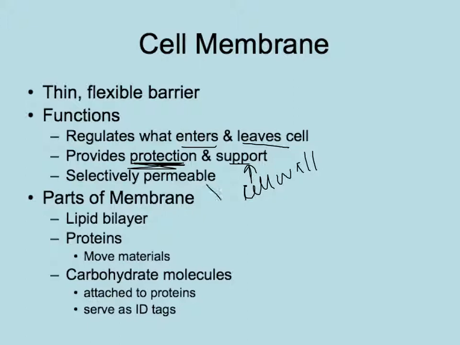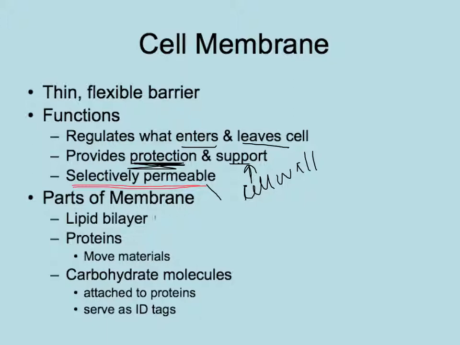It is selectively permeable. Now, that term selectively permeable is really important because it comes back and it means it lets some things in and some things out. So, you guys are teenagers. You might hear your mom or dad say that you have selective hearing, meaning you hear some things, but you don't hear everything. You kind of pick and choose what you hear. It's the same thing with the cell membrane, that it will pick and choose what it lets in and what it lets out within the cell.